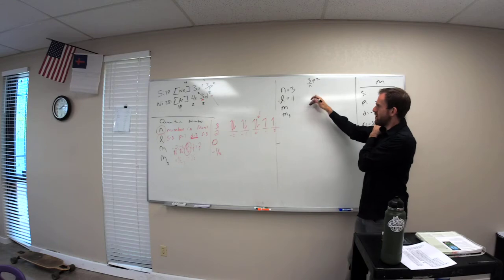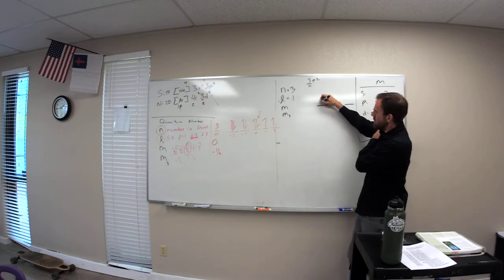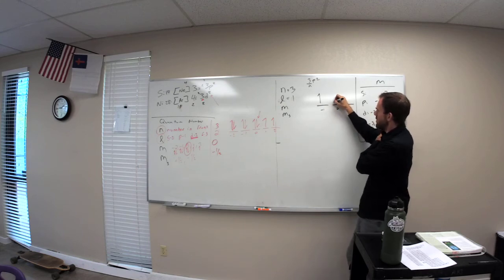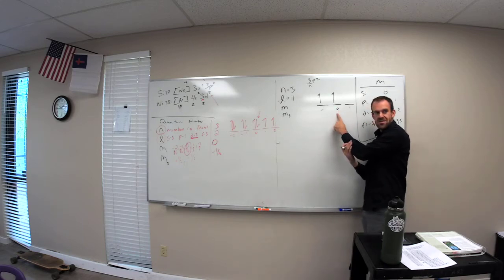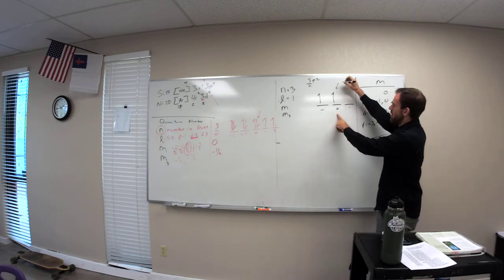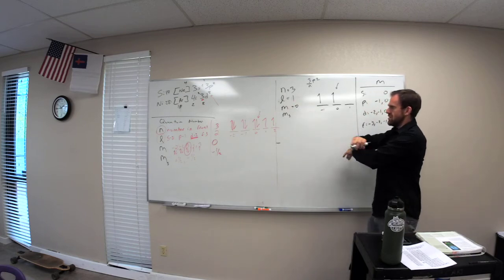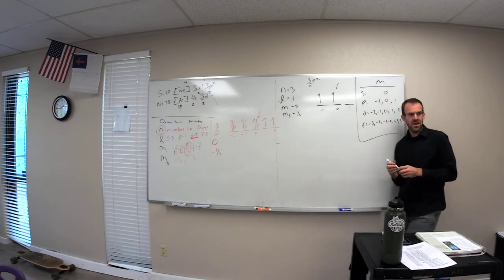Which one is that going to fill? Well, if I have 3 spots, I'm going to fill the first spot first. That would be the -1 spot. Then I'm going to fill the 0 spot. I have no more electrons, so we're talking about this one right here. So it fills the 0 spot. What's the spin? Well, we fill the positive spin first, so +1/2, an arrow pointing upward.